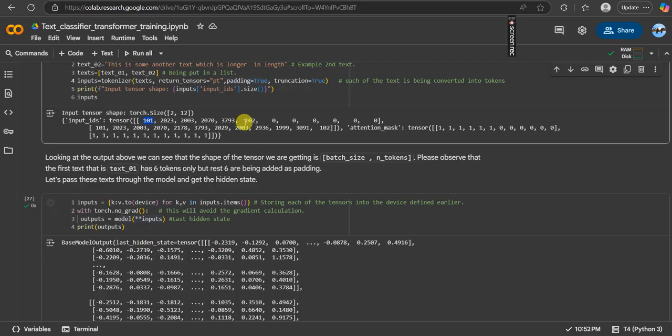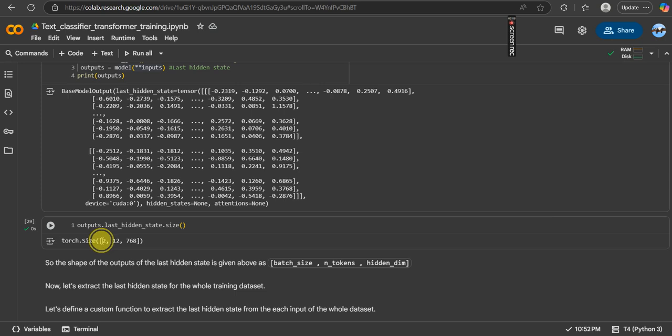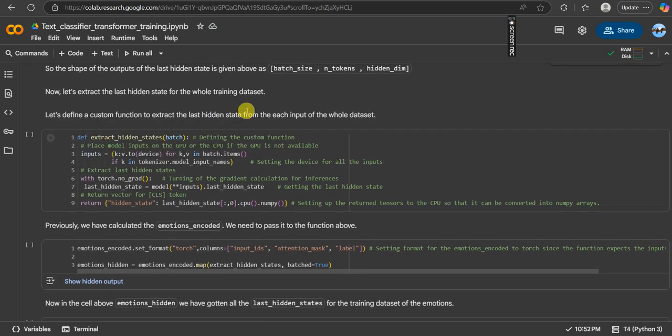This is the way of the transformer to store each token so that it can find its relationship with the others. So each hidden state has the shape of 2, 12, 768.